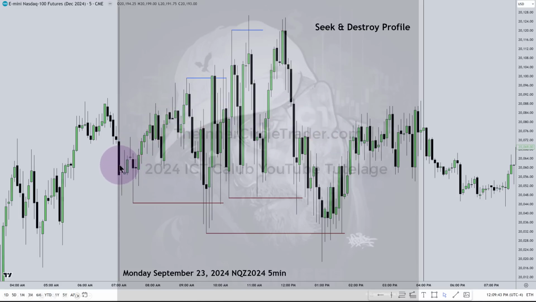At 7 o'clock in the morning, the market will create a short-term low and short-term high. The high will be taken out. Each individual high gets taken out. Every individual low gets taken out. And it keeps coming back to the middle. Now, you're not going to know what the middle is early on, but as soon as you start seeing the price just cannot find its way out of taking the highs and lows and coming right back to the middle, that's usually indicative of a seek and destroy.